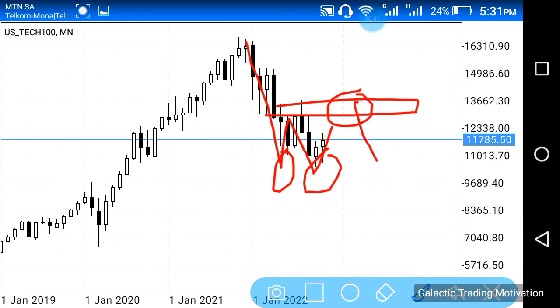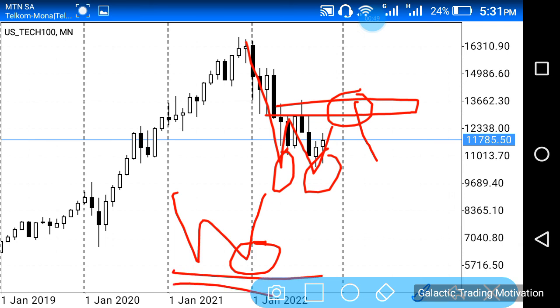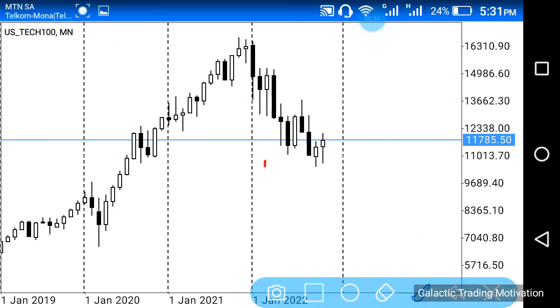And remember also that whenever it comes to W structures, what normally happens is a lot of traders and investors buy on that second leg of the W and place their stop losses just below, right? So in regards to this W structure, we have a lot of stop losses that are sitting just below this level over here. And remember that stop losses represent liquidity, and liquidity represents money that needs to be triggered by the market at one point or another.